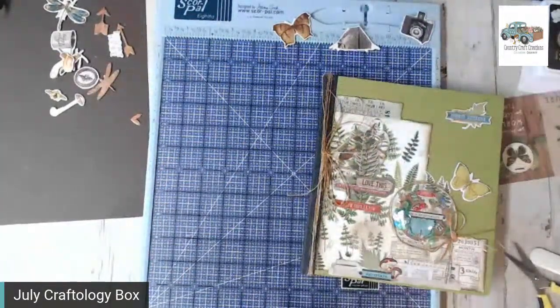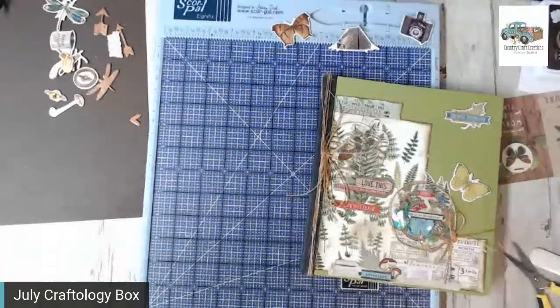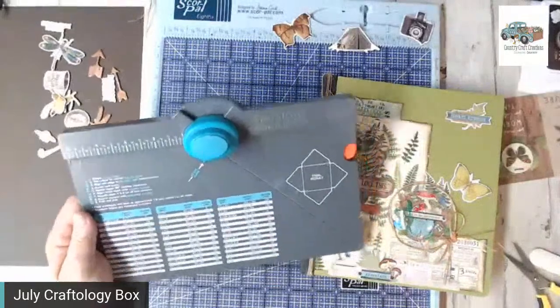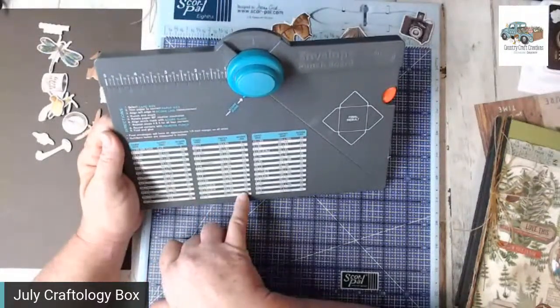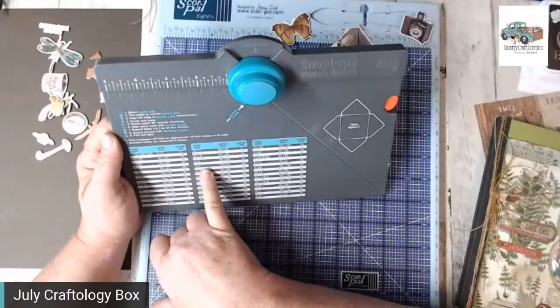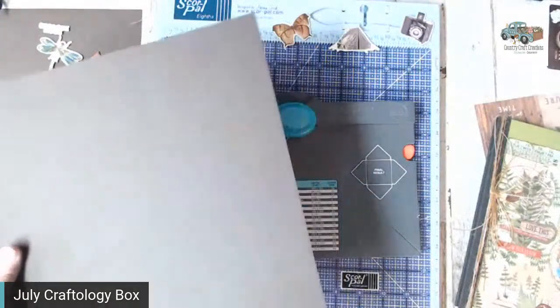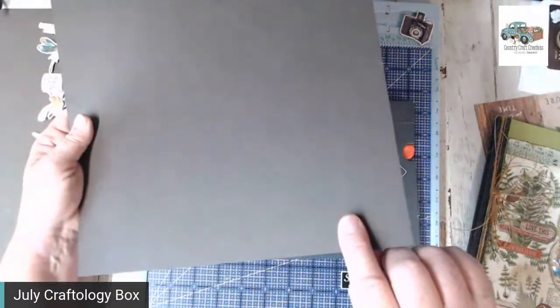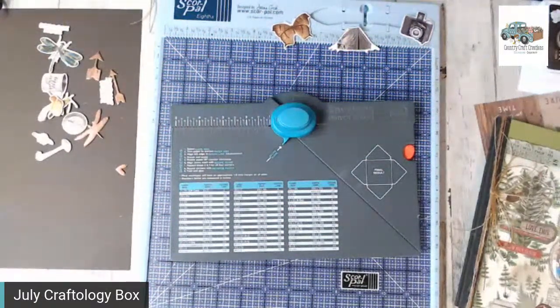But let's see if I've got enough here to make an envelope to put the rest of our embellishments in, because our envelopes are 4x6. I mean, our pockets in here are the 4x6. So, let's make a... I don't think we have enough paper on this one, but I do have enough paper because I have that brown cardstock left over from Jennifer's project. If you were using brown with Jennifer, you'll have enough of this left over. So I'm going to cut this 7 7/8 by 7 7/8. And then we're going to decorate it.